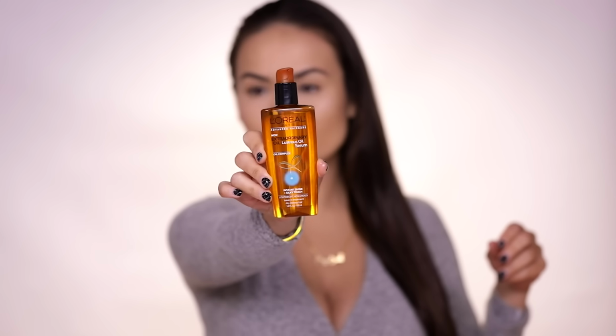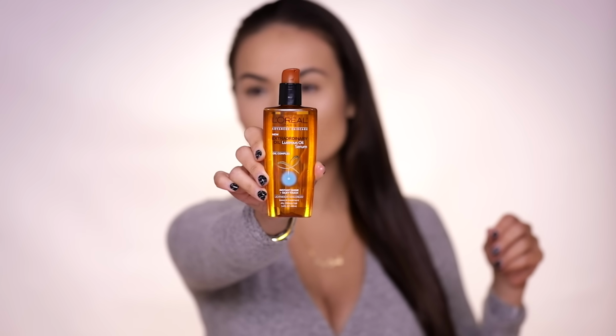Let's do this. My hair is already brushed out, but I'm gonna brush it out one more time for good measure, just to make sure there are no kinks. And then I'm going to put a little bit of this oil just on the very ends of my hair. I'm using the L'Oreal Extraordinary Oil Lustrous Oil Serum. And I'm going to list and link all the products down below for your convenience. You absolutely don't need to use the oil. For me, it kind of just helps with separating the hair and it helps with the braiding.